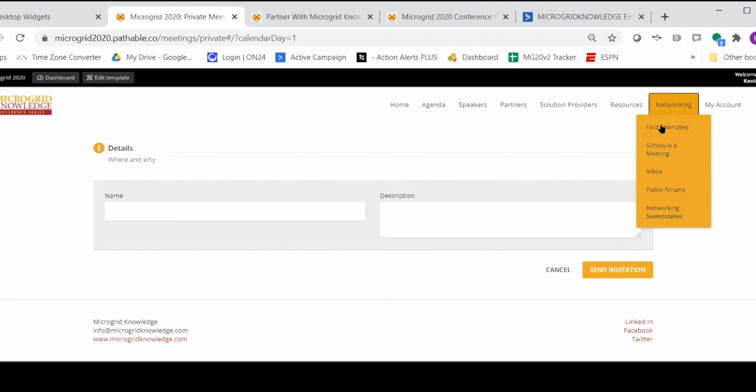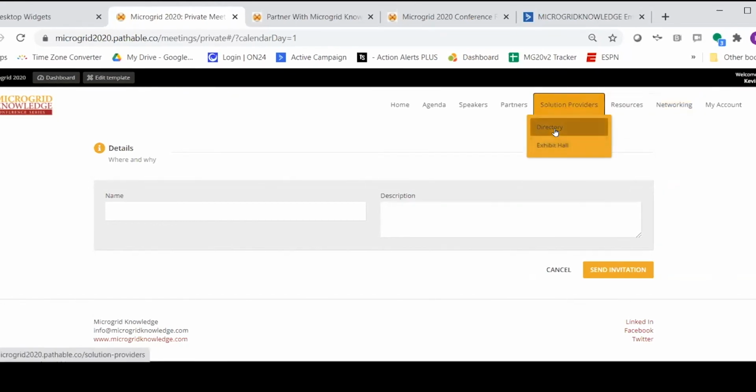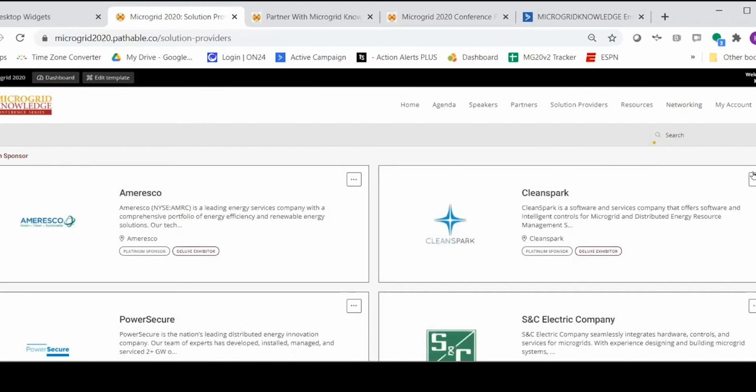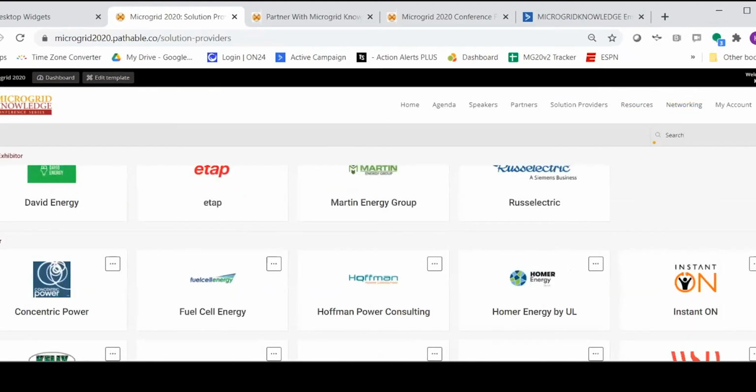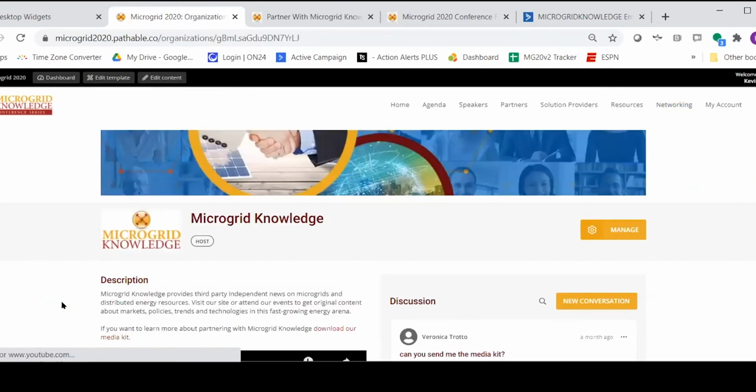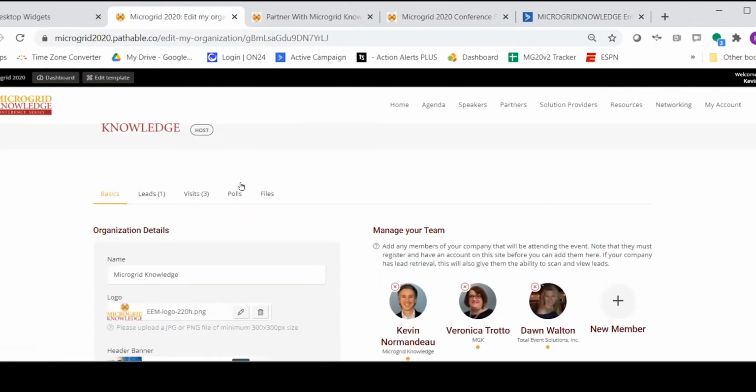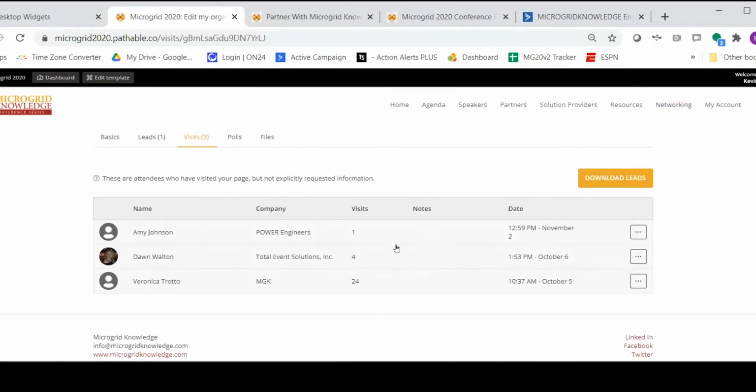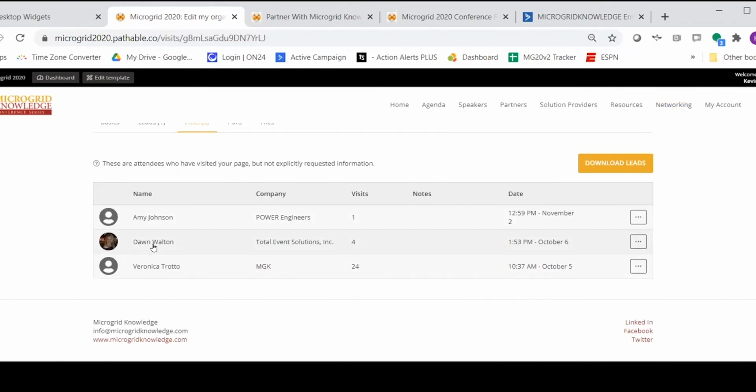You'll find this tool is also in the networking tab. And then as I showed you, if you go back to your booth and you're looking at somebody, I'm going to just click on manage in my booth, somebody who had visited my booth. I check out Dawn's profile.